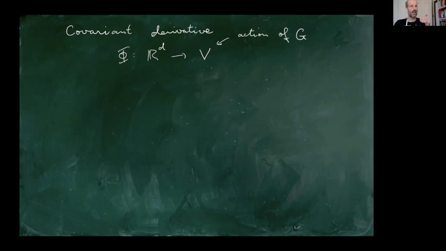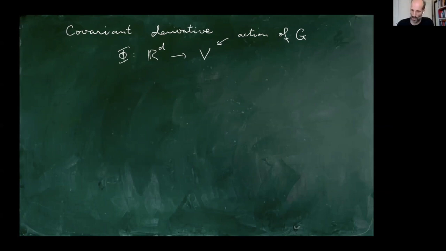But that wouldn't be the natural thing to do, because then I'm kind of comparing apples and oranges, right? Because if I take a derivative, it's really a limit of a finite difference. And so I'm comparing the state at one point in space to the state at another point in space. And we've seen that the whole philosophy of these gauge theories is that you shouldn't do that. So the only thing you can compare is states at the same point in space. And so if you want to compare them at different points, you have to transport them first from one point to the other, right? But if the points are very, very close to each other, then it doesn't really matter how you transport, right? You just transport along a straight line.